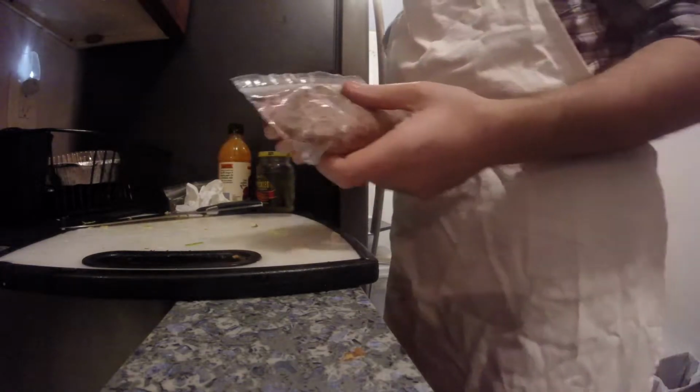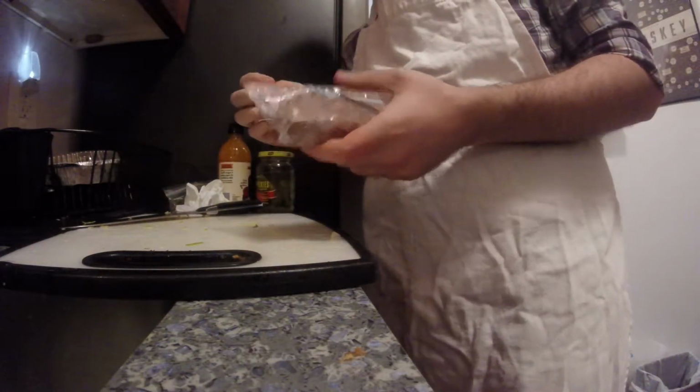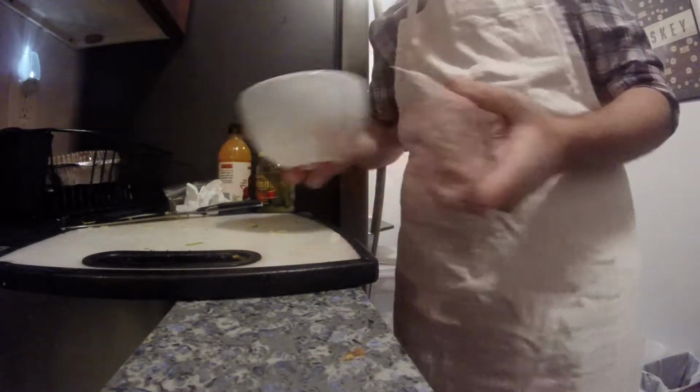Yeah, the only thing left for the burger one is some ground beef. I'm just going to grab this and throw some in as I'm doing it. I'm not going to mix it up like I did with the other ones. So, there's the burger one. Alright, so now that I've prepped all my ingredients, and it's only been about 40 minutes, let's actually start cooking.